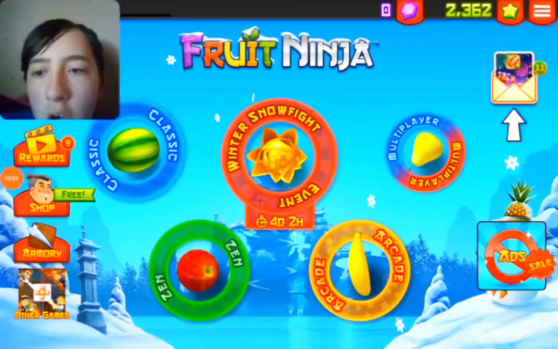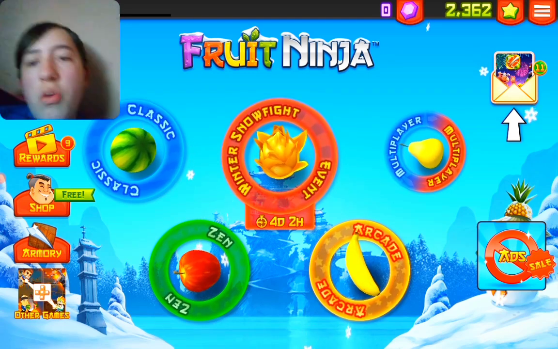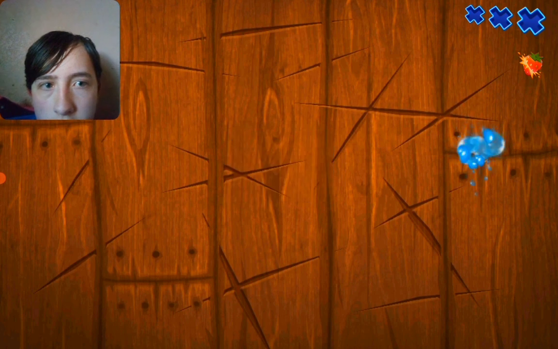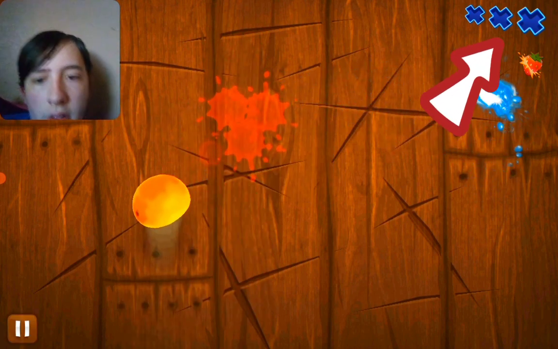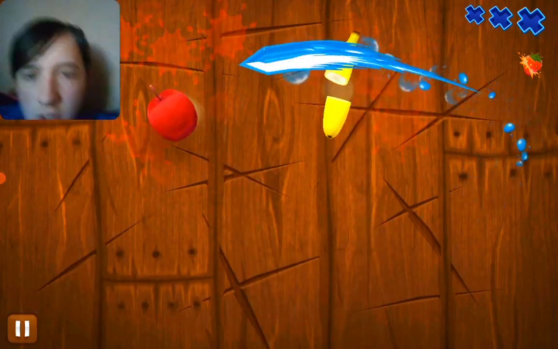Alright, I am in, guys. The first mode we're gonna play is just your regular old classic mode right over here. And we're gonna go ahead and play a game and we'll see what happens. Those three X's on the left mean if I get three strikes, then I'm out. Ooh, that's 5 points.